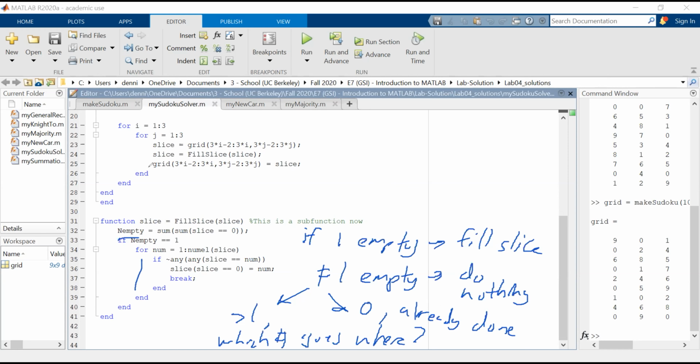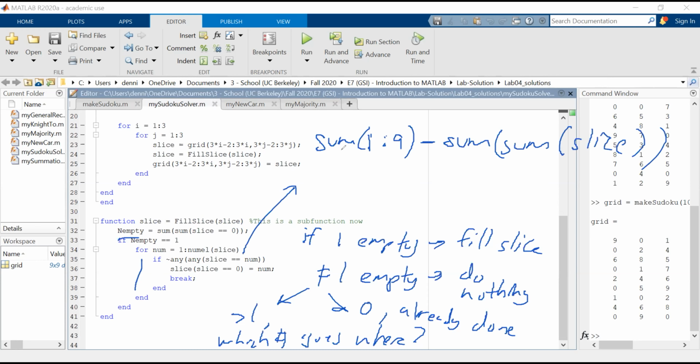That's all that does. And there's multiple ways of doing this. I've seen people talking about it: you can sum up all the numbers from 1 to 9, and then subtract from that the sum of the numbers that are already in it. So another way to do this is you take the sum of 1 to 9, and then subtract from it the sum of slice.